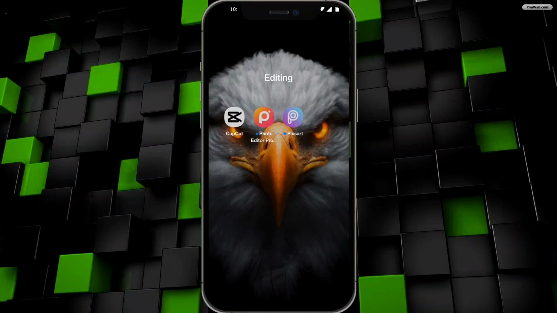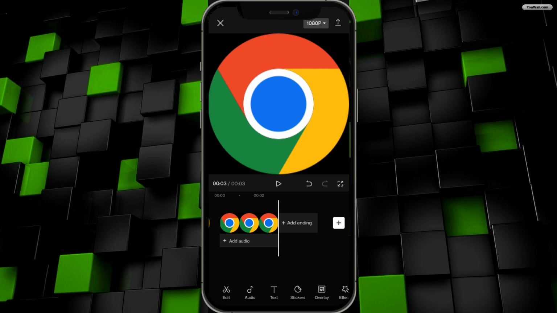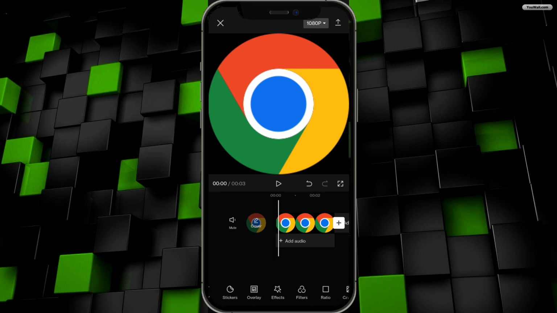How to find slanted blur in CapCut and how we're going to use it. You want to first go ahead and import your CapCut project. It could be a photo or a video. And once you have your project, you want to scroll at the bottom until you find this effect button. So I'm going to go ahead and click on effects.